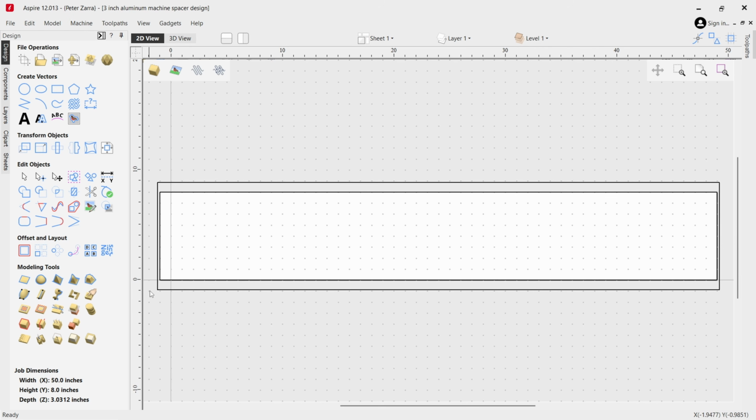And so what I've done here is I've created this inner line right here, which is the actual aluminum. All right. And this line represents my X, Y, and Z 0. I'm going with a 1 inch offset on that, because this would be 50 inches all the way out to here, and the machine will not be able to zero from the corner. So I had to do a 1 inch offset on the XYZ set point. So that's why this is here.